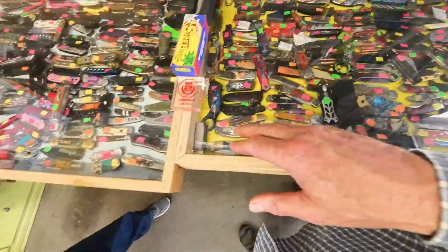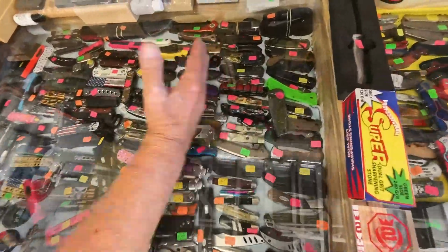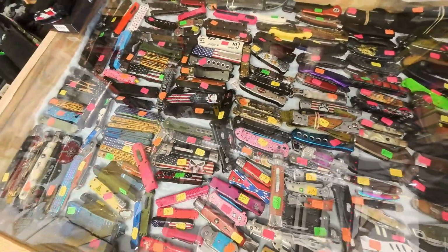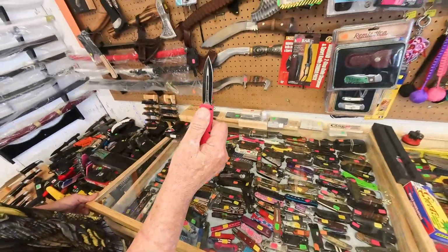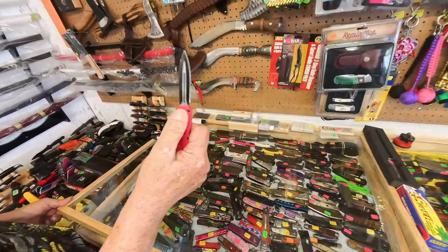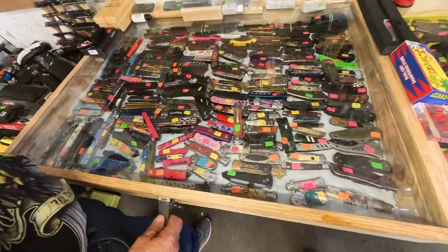Okay, and then what you got over here? Same thing? These are all automatics. Basically from here over, all automatic. These are switchblades or out-the-front knives. Like this one here. Do that again. Oh, there we go. All right, very good. That's nice. Or the old-fashioned switchblades.